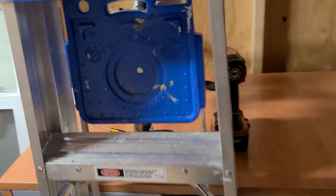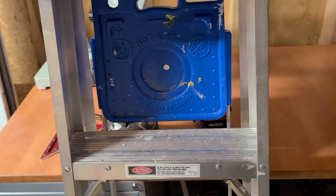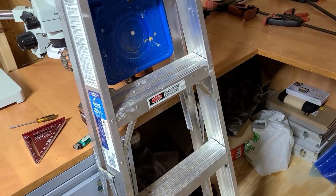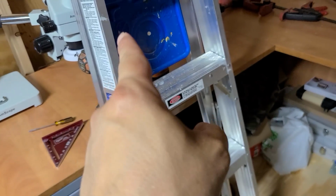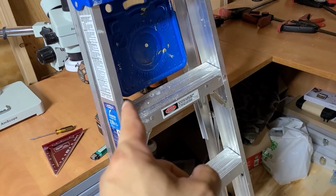And here's some advice. You see this aluminum ladder here? It's garbage. Don't buy it. Don't waste your money on that. I've had this ladder for some time now. I paid a lot of money. I still remember because I paid too much for it. I paid 56 bucks for this ladder and I hate it.